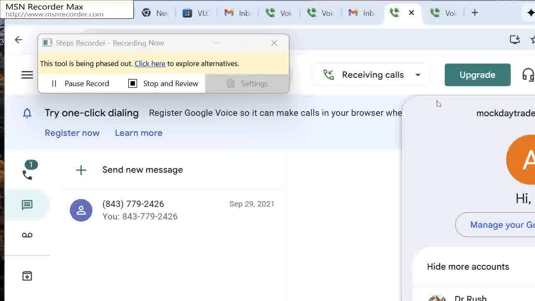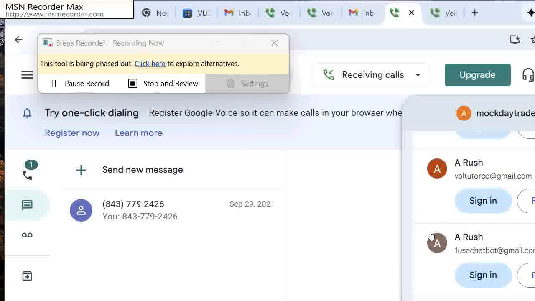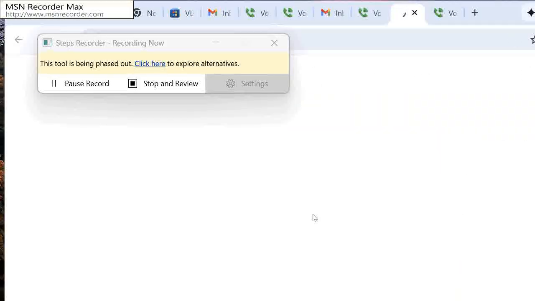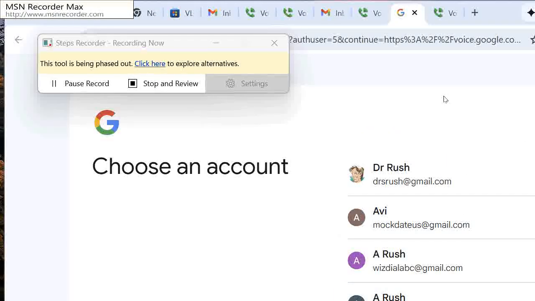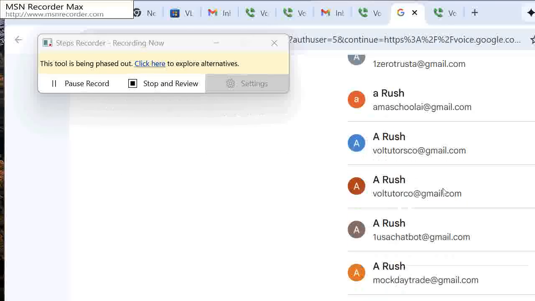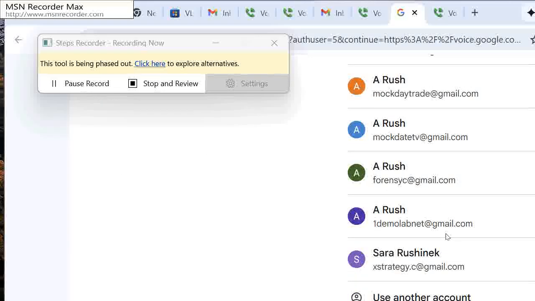I want to log into another account. Plus another account. Then scroll to the bottom, see if I can find the account that I want, which I don't, so use another account.